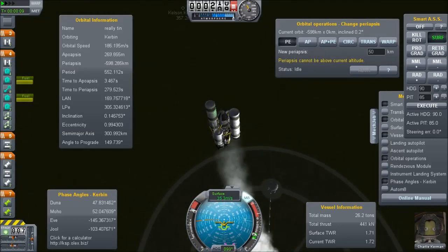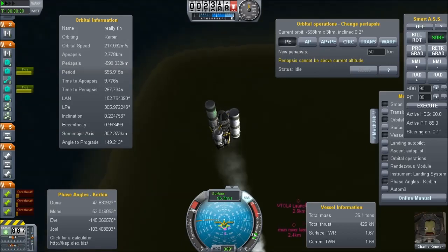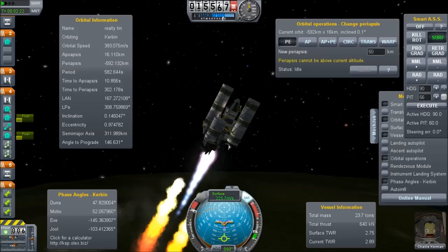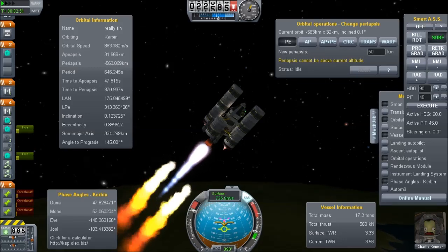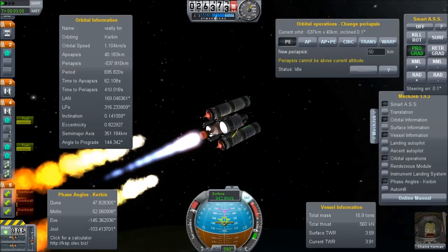It's the first 14 kilometers or so of atmosphere that take most of your fuel on launch. After that, it's just a question of getting up to speed. We've got a bunch of these attached to the side of my rocket, and they're going to carry us upwards. One of them is strapped over the nuclear rocket in the middle. Once we get up high enough, we have to jettison it so that the nuclear rocket starts firing. You'll see the actual thrust drops a little on that one because we drop it, but in turn we get a couple of aero spikes. About 20 kilometers up, we drop the jet engines and we're entirely flying on rocket power — a combination of high-tech chemical thrust and high-tech nuclear thrust.